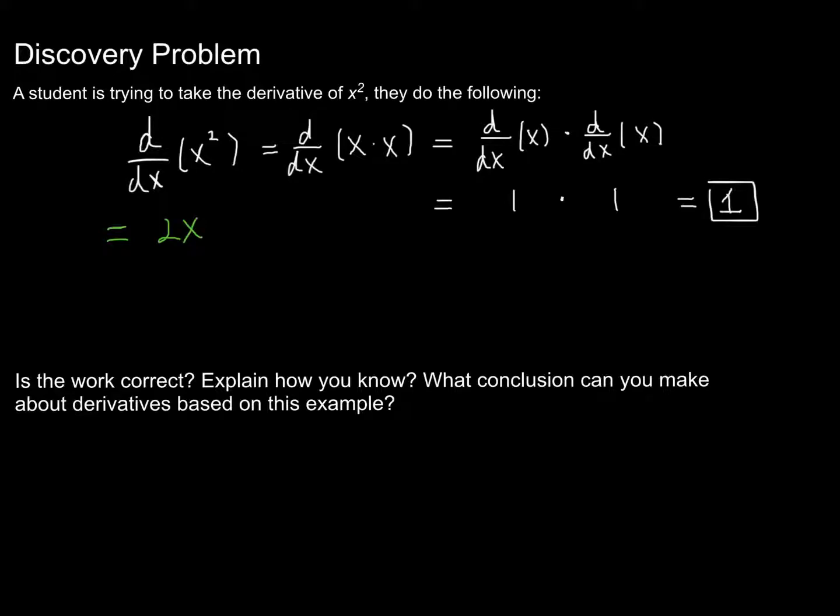So what does this tell you? Well, this seems to tell you that if you are multiplying two functions together, and then you take the derivative of them, you can't split it up in the same way that you split up a sum or a difference. Meaning, if you have a function of x times a function of x, you can't take the derivative of each independently and then multiply them together. Okay? And so what we need to do is look for a slightly different rule.